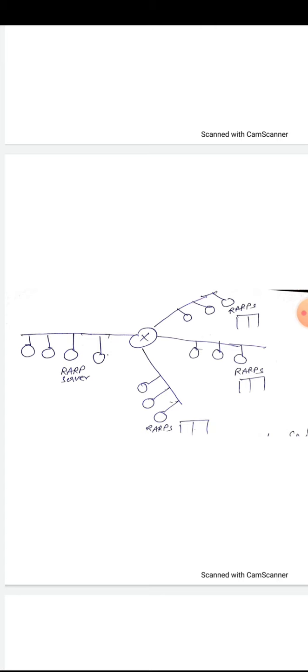So, the main disadvantage we can extract here is that if there are 4 networks, in every network I need to have a RARP server, and every RARP server will have mapping tables. Therefore, it is not managed at the central level but at the distributed level, and whenever it is distributed, there are going to be various errors related to updates.